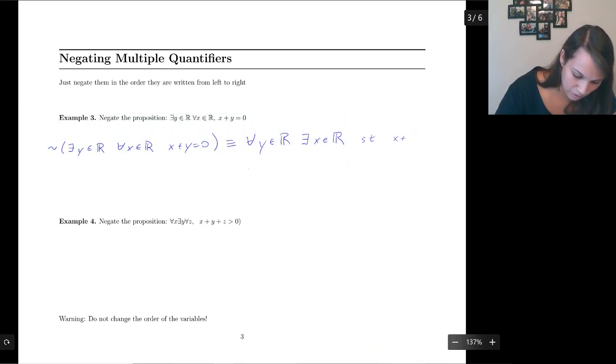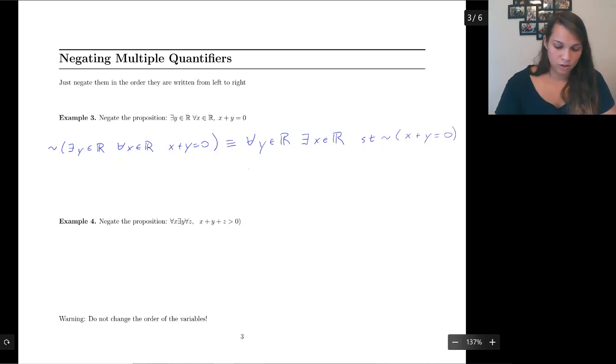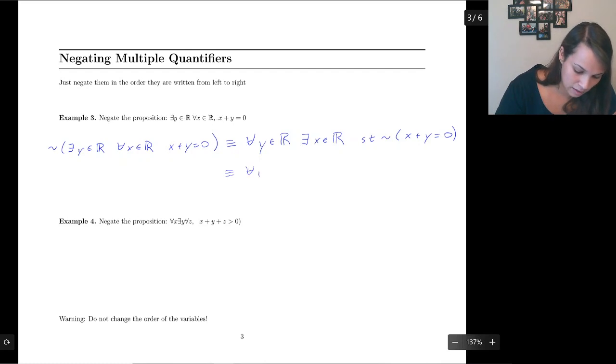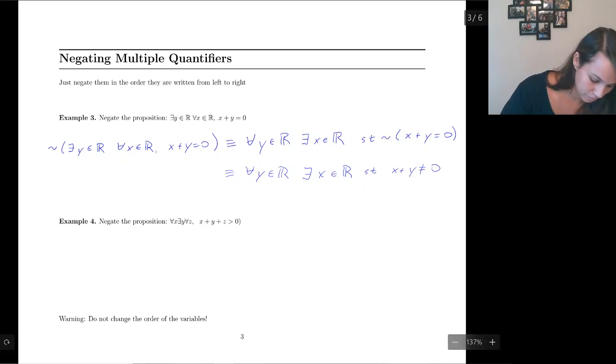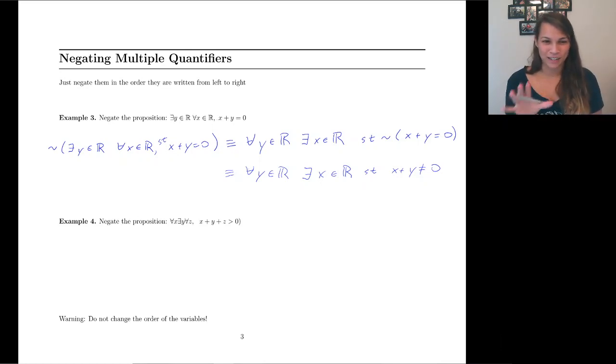Such that not x plus y equals 0. So I flipped the quantifier, kept the domain, flipped the quantifier, kept the domain, negated the statement. Kind of the same pattern that we had last time. And now to negate the statement, that would be the same thing as saying x plus y doesn't equal 0. I like having my little such thats. It just helps me read these very condensed statements. So you can put the such that in there if you like. Basically what this says, interpretation-wise, is you can always find a counterexample. So every y is going to have a counterexample.